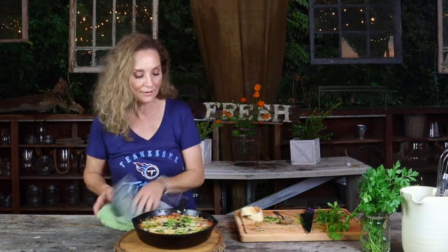So this is such a delicious way to use up those peak of the season peppers. And oh, I know my hair's fuzzy. It's been raining out here. The peak of the season peppers and all of these really beautiful onions, and there's that ground beef and all of this. This is really a winner. So look at just how beautiful it is. It's just a beautiful dish. So let's give it a shot. Go ahead and give it a try.